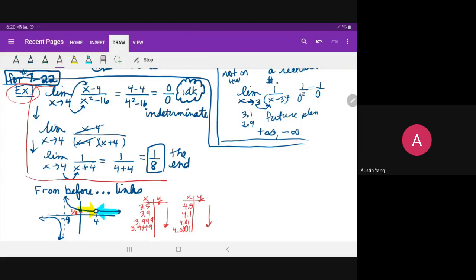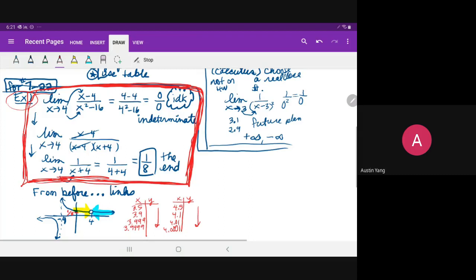I just need to tell you why 0/0 is undefined. I mean indeterminate. So it's kind of cool. This is really all the work that you show. You do not need to show the graph, and you do not need to show the table. So I'm going to move back up. Actually, I'll write it over here.